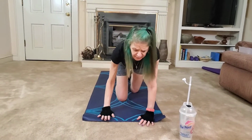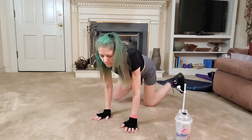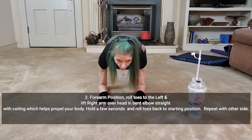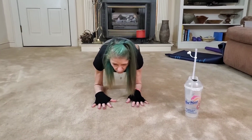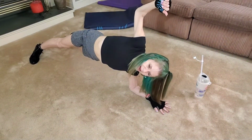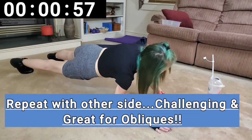All right, this one, guys, please be very, very careful. In fact, I'm going to get rid of the mat for this one. Get into a forearm plank. Have your legs spread at a comfortable position for you. I'm just going to show you to begin with, you're going to have your toes sort of rolling back and forth. That's going to give your body leverage. So, as my feet go to the left, that helps propel my body up as we go. And the arm is bent in elbow position to the sky. Hold it. Back down. You'll roll your feet to the other side.